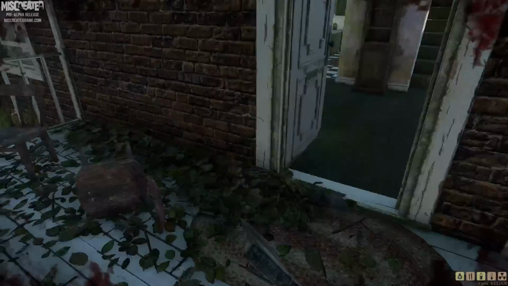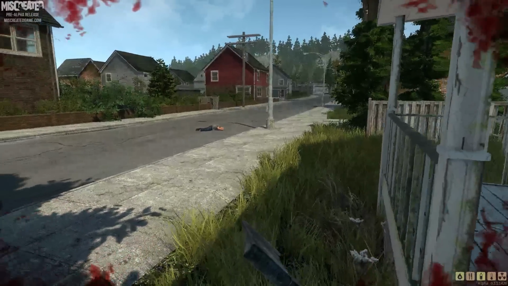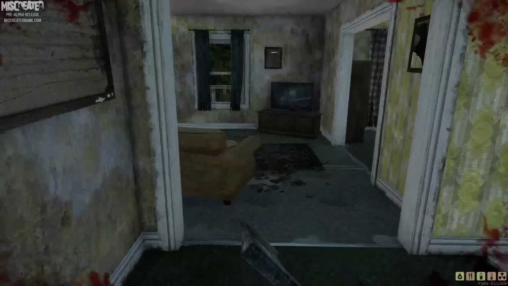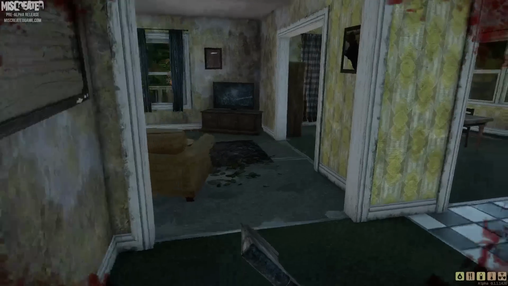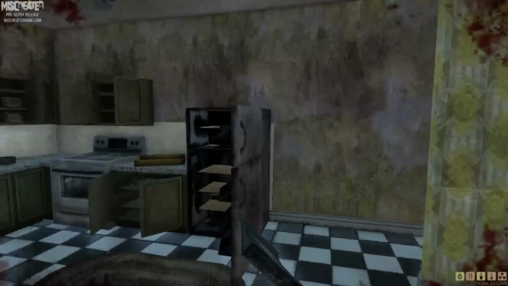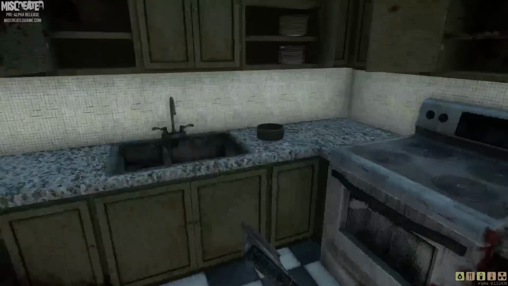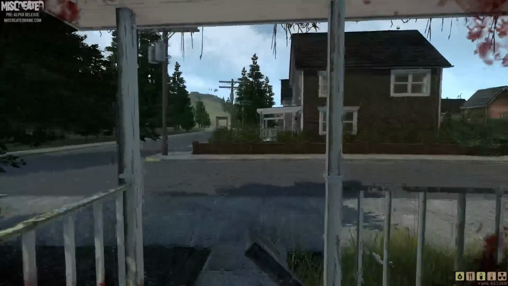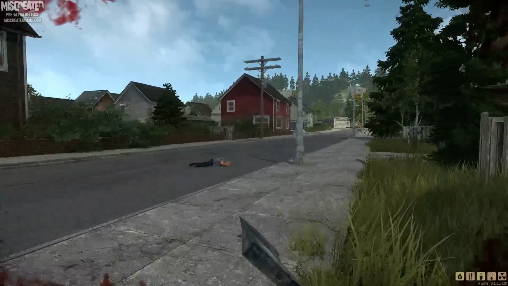If you're doing PvP or stuff, you see a dead body, and people don't sleep in this game. So whenever you come across that, you know that someone's been here sometime. It slayed another player. I'm not finding any food. I can't find any backpacks. Nothing good for me.